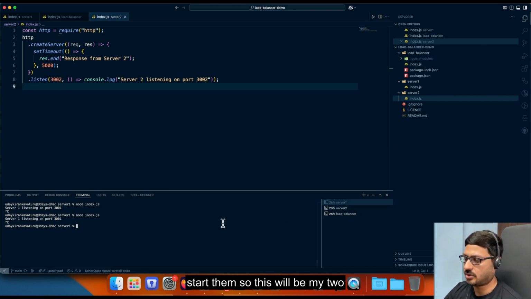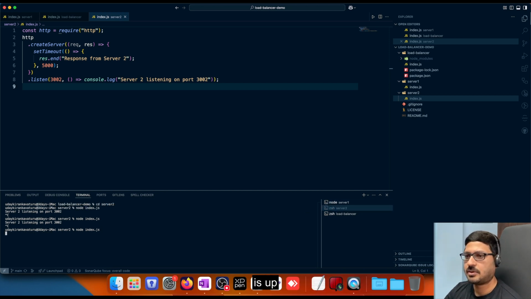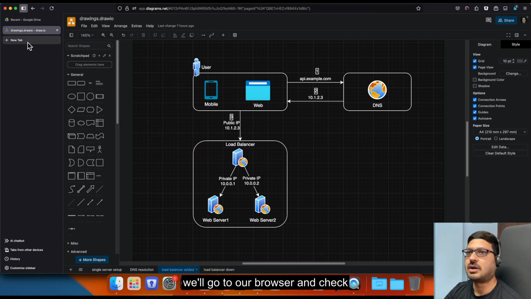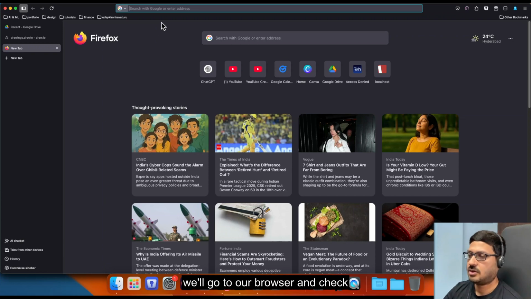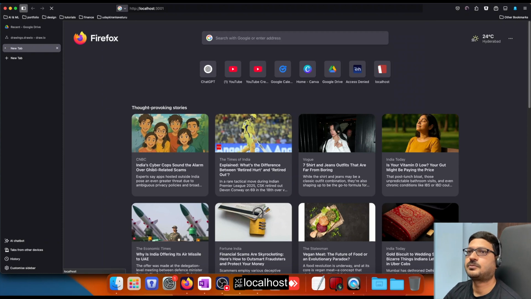So these will be my two servers. Server 1 is up, server 2 is up. Just to make sure they're running, we'll go to our browser and check localhost 3001.